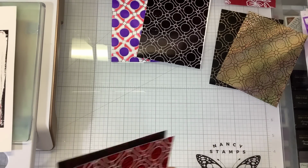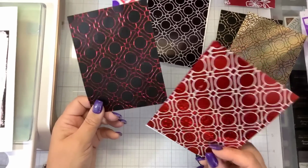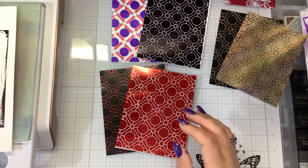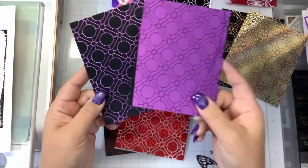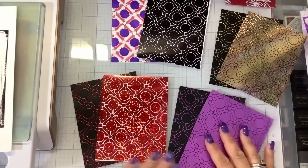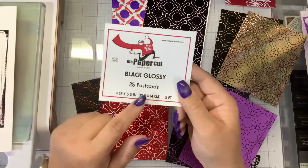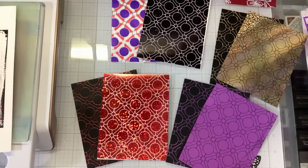Here is red glitter hot foil from Blue Bonnet on that black glossy cardstock. And the waist foil on the Crafty Critta. Looks great. And the purple satin hot foil from Blue Bonnet, also on the black glossy cardstock and the waist foil. So I've used the two companies that I recommend most, which is Blue Bonnet and Crafty Critta hot foils here. And then the two papers that I used were the black glossy cardstock from The Paper Cut and the white DIY toner paper, which you can find from Crafty Critta.